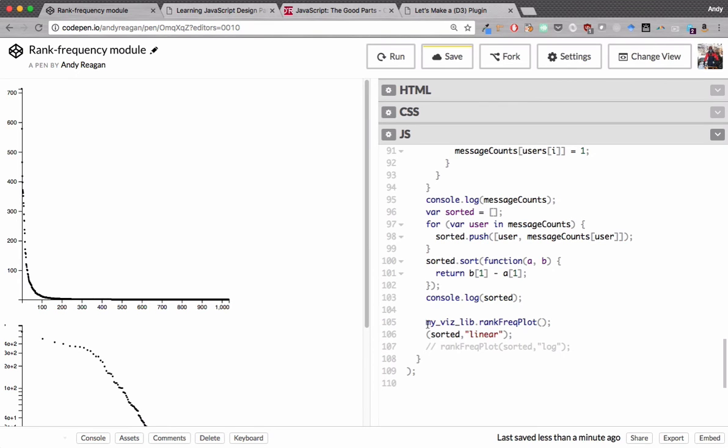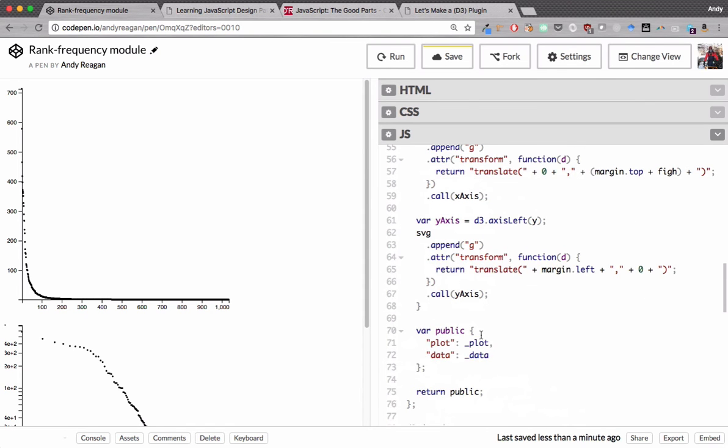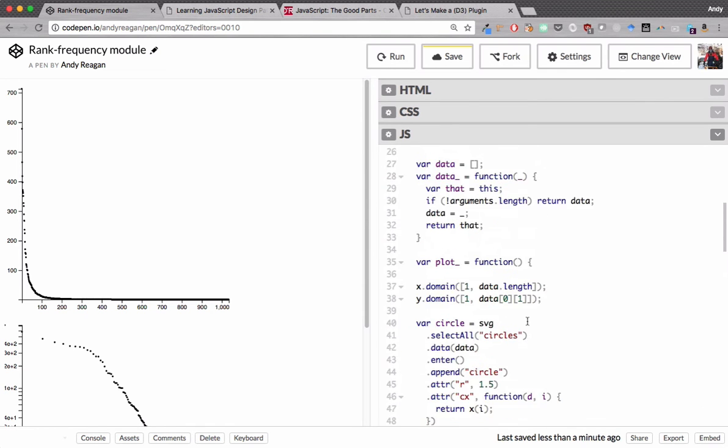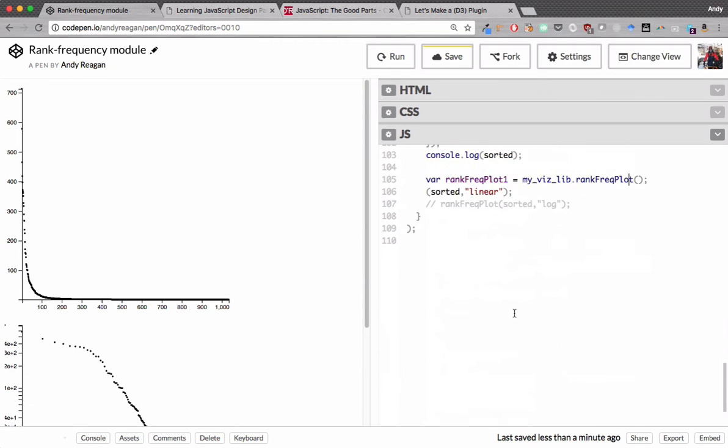So we'll store this in a variable and call it rate frequency plot 1. We've called this function, which is going to return this public, which is an accessor to all of these commands that we need to actually do a plot.